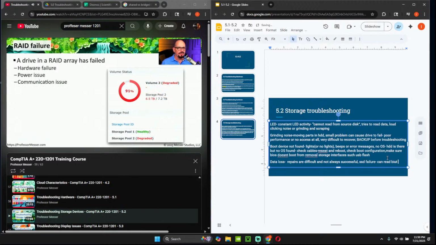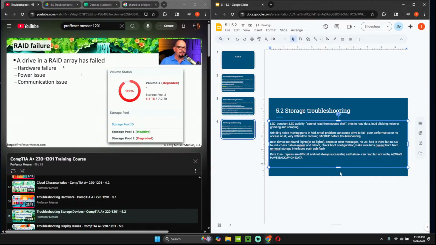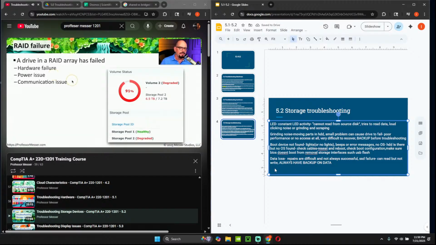If you're working with a server, you probably have more than one drive inside of that server, and very often we've configured those drives as a RAID array. That is a redundant array of inexpensive disks. Any one of the drives that happen to be in that array could potentially fail. It could be that the drive itself has failed. Maybe the drive is not receiving enough power, and that's the reason we can't communicate to it. Or it may not be connected properly or might have a bad cable, and that might cause a communications issue.